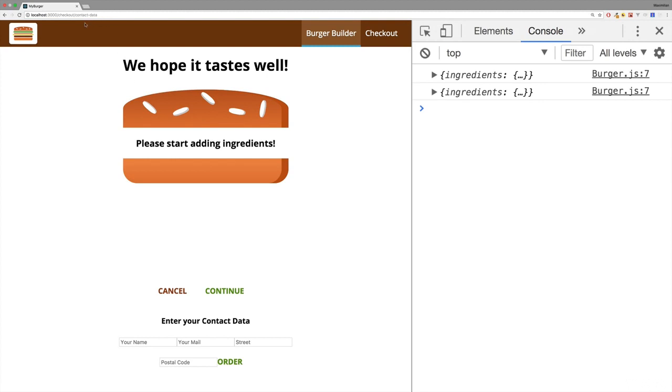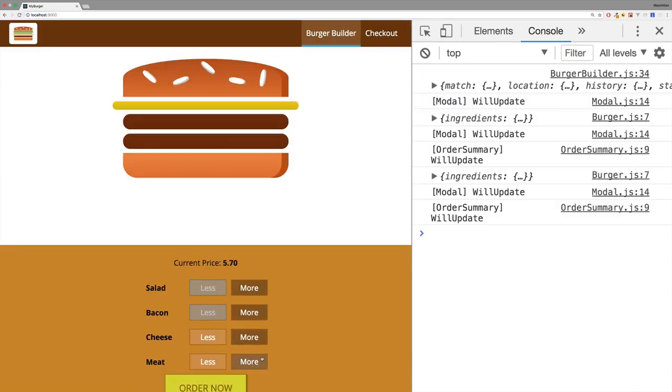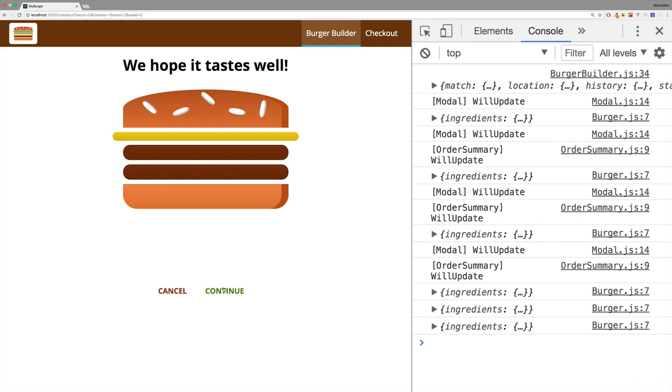Now, if we load this page by reloading it, as we just did automatically, you see the query params are gone and therefore the burger is empty. Now, if I go there differently by building a burger and continuing, and then if I click on continue, you see the burger is still there, because even though the query params are lost, it doesn't overwrite the old state because we did set state, and it doesn't re-render this component as you learned. So therefore, componentDidMount, where we built the burger, where we set the state depending on the query params, isn't running again just because we loaded a new component. So that is why the burger still looks like this.